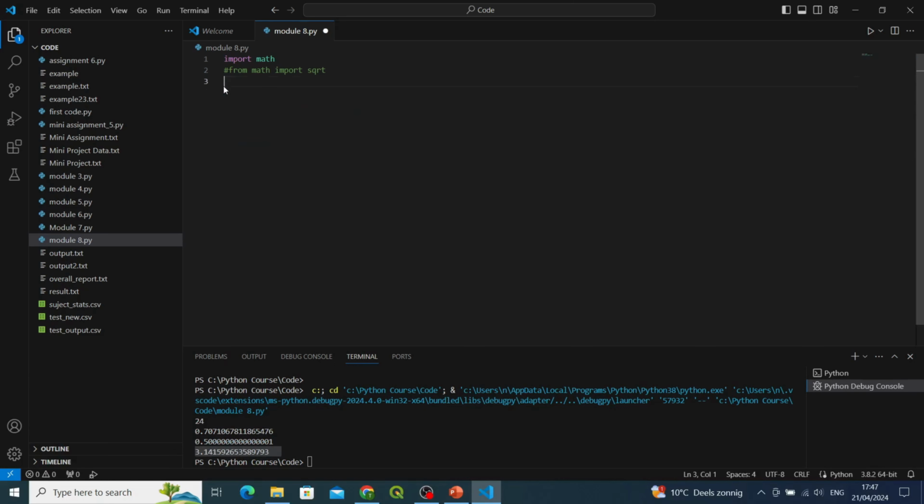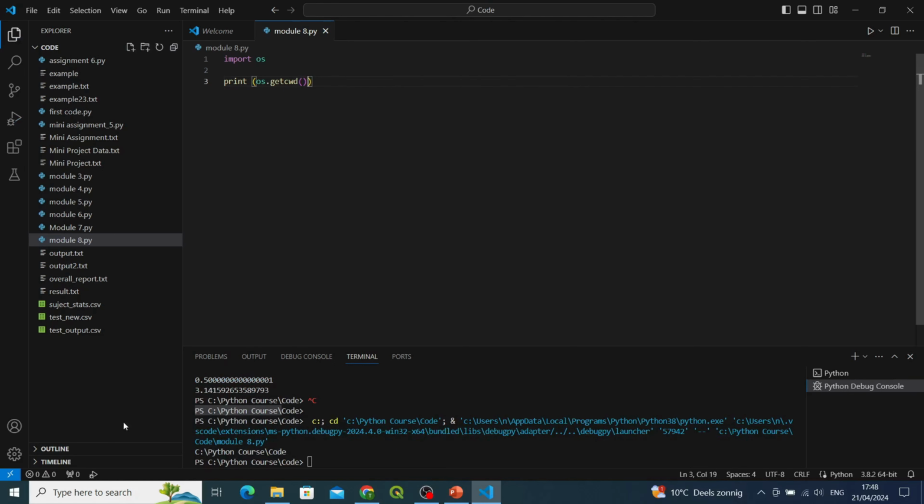Now another important module that I want to share with you guys is the OS module. So let's say import OS. So this is a module that allows us to deal with different file types, these sort of things. For example, I want to see which directory I am in. So I would say os.get current working directory. That's it. And run the code. It would say, okay, this is the directory that you're in. Okay, sometimes when we want to give relative paths, we might want to use this one, right?